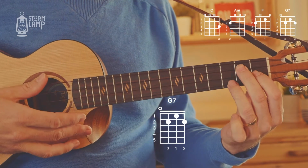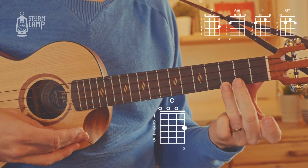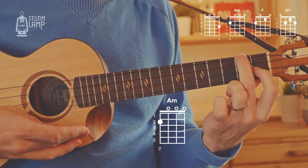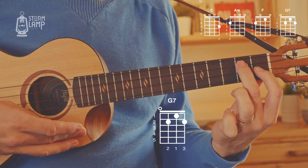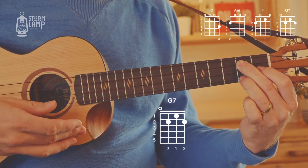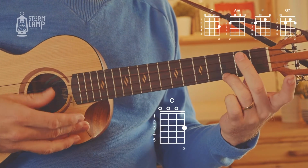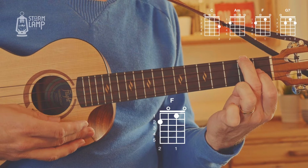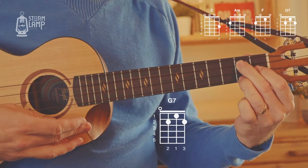Just go through that little chord sequence with me, nice and slowly. So third finger, second finger for the A minor, keep it on, and then put your first finger on the second string for your F, and then move the second finger down to the third string, and then put on your third finger. And then what I do is I lift these two off and I slide that in like this, and then I just go through that chord sequence again. That's good.